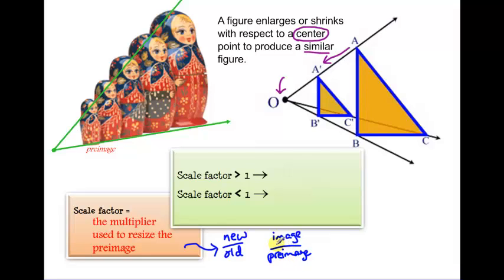Okay, more about scale factor in a little bit. But scale factor, how do we know when we get bigger and how do we know when we get smaller? Well, it's pretty easy. If the scale factor is bigger than 1, like the number 2 or 5 or 10, then we're going to get an enlargement. If the scale factor, though, is less than 1, like a fraction, maybe like 1/2 or 2/3, or a decimal like 0.5 or 0.1, then that's going to cause a reduction to happen. We'll get smaller.